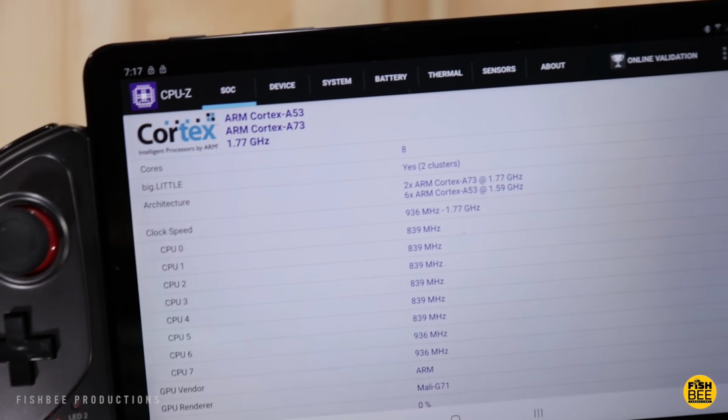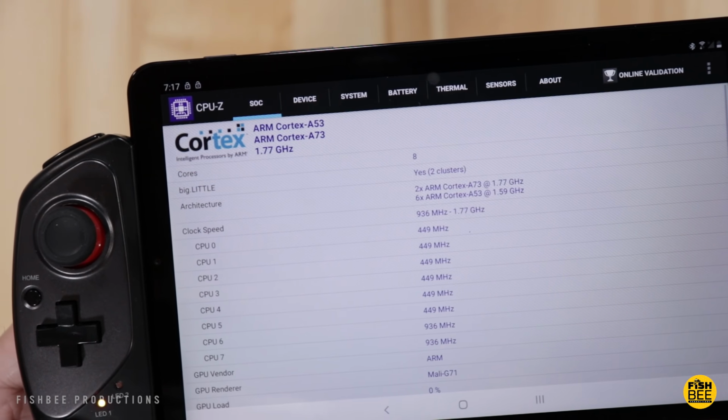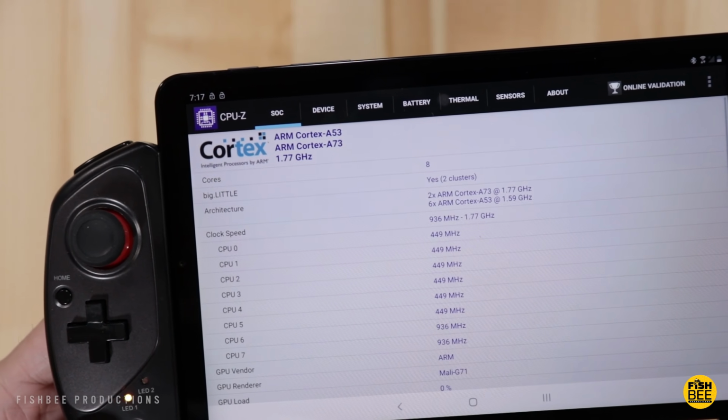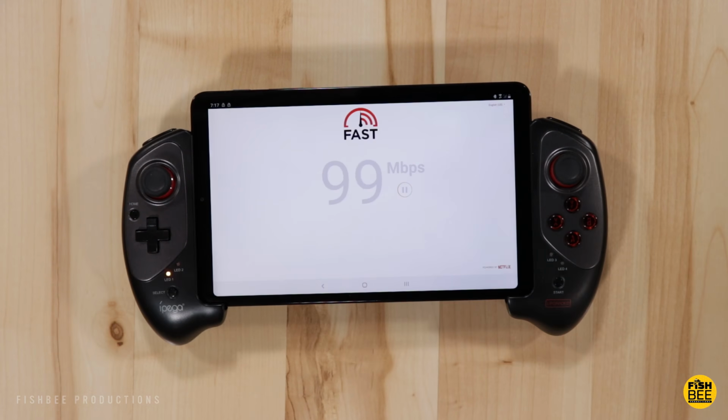So it's got two ARM Cortex A73s at 1.77, then it's got six ARM Cortex A53 processors at 1.59 GHz. Okay, so Wi-Fi speeds aren't bad at 100 megabits per second.